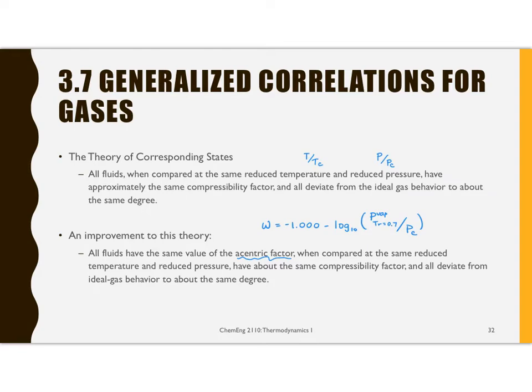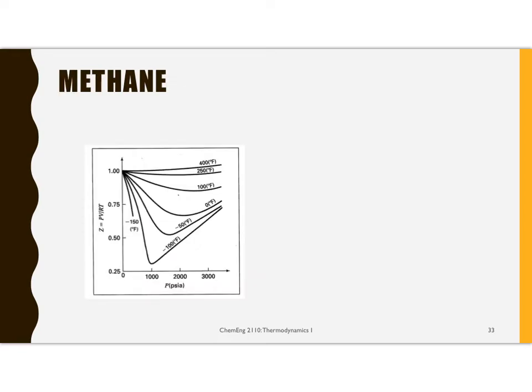Generally, what this is doing is talking about whether or not your molecule is very spherical or maybe oblong, some other shape. And if you use the reduced temperature and pressure plus the acentric factor, what we see is that almost all substances behave very much alike.